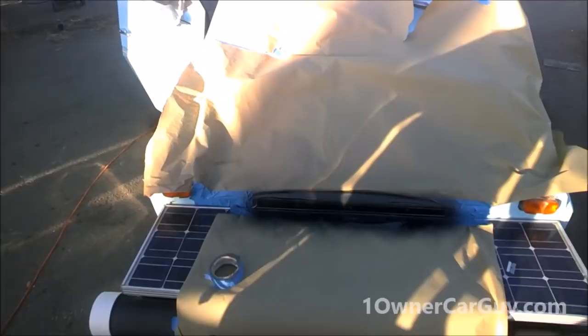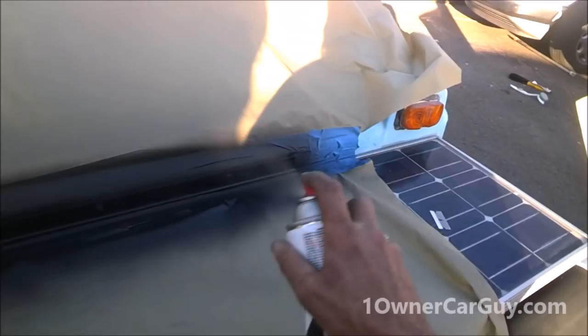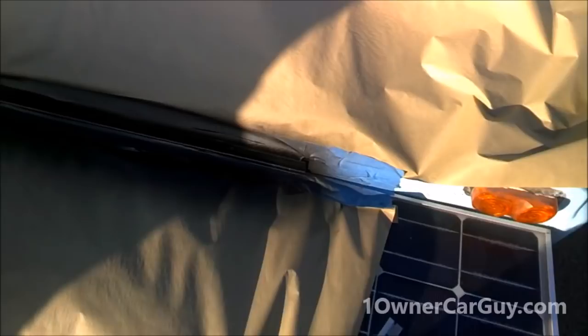If you go any more than that at one time, it'll run. And you want it to get tacky. You want it to dry first? About that much. Oh, okay. You just want it to have tack in between coats. Just put some air in there, and you won't get any runs, or it'd be harder to get runs. But if you do that, 2 to 4 times, it'll make... don't do that. Didn't hit it, thank God.